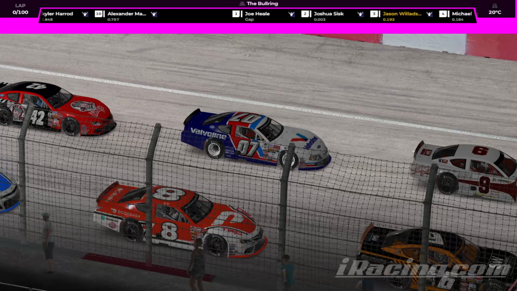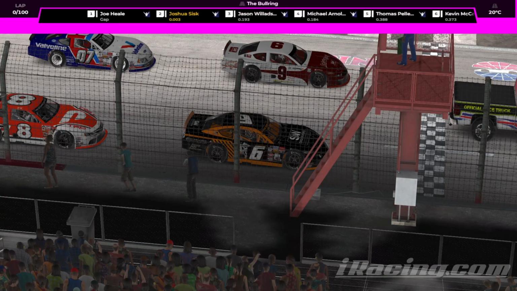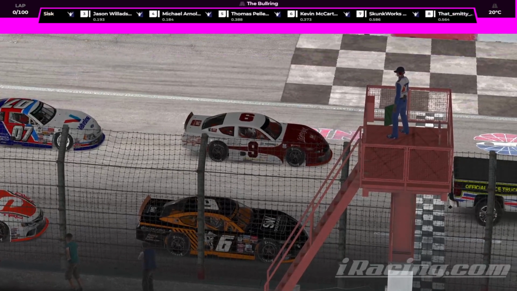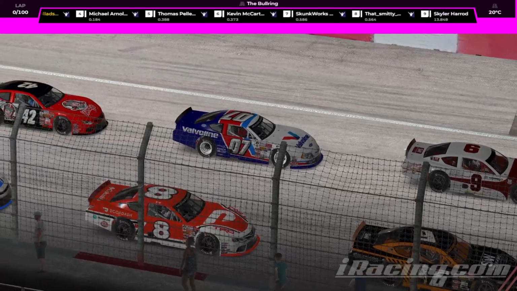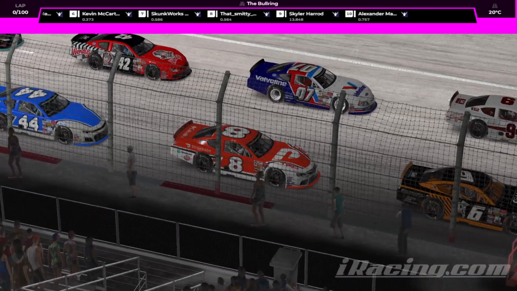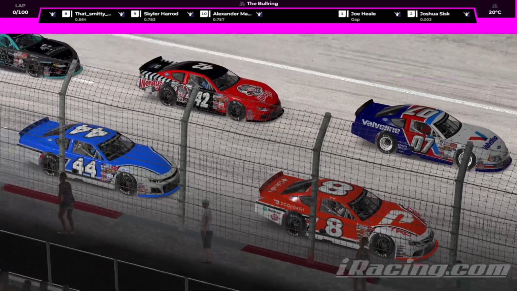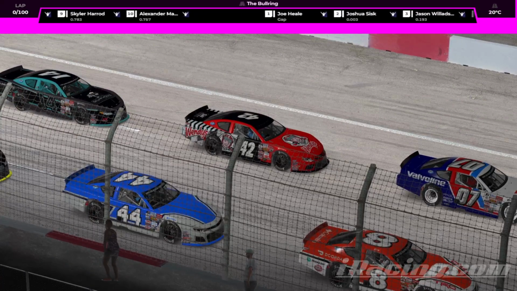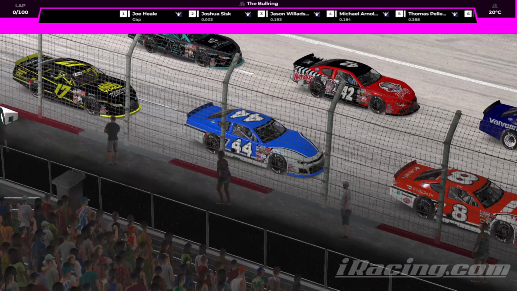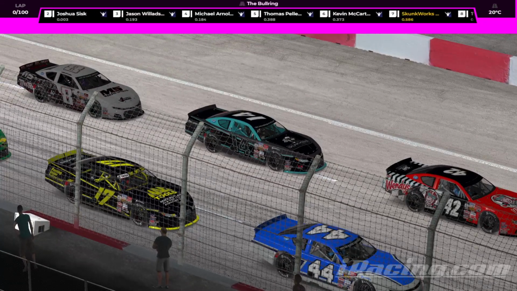So we are going to go through the cars real quick. Joe took first for qualifying, followed by Joshua. Then second row is going to be Jason, and it looks like Michael's right next to him. Number 42 is Thomas, sitting P5. Kevin is sitting P6. Alan, number 14, is starting P7.